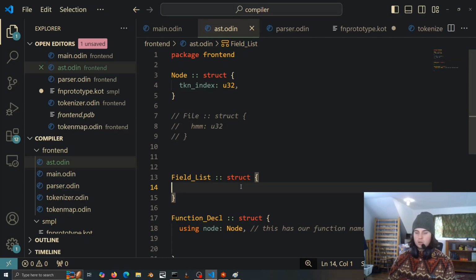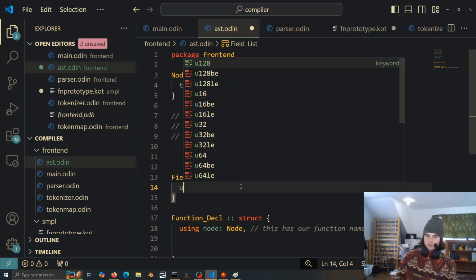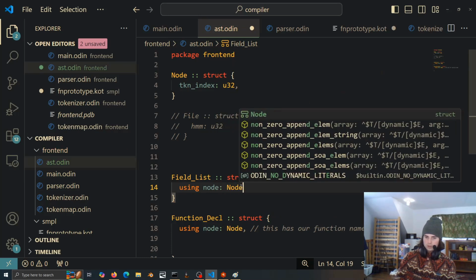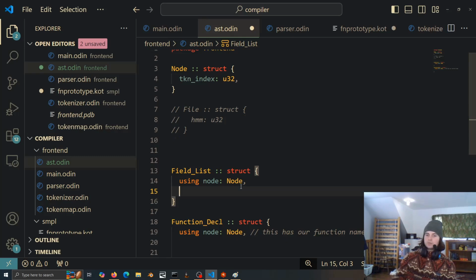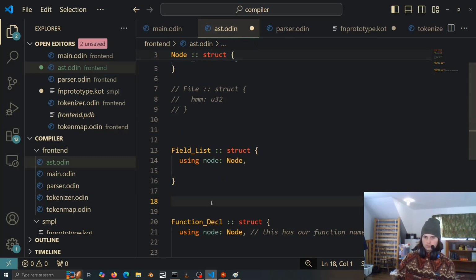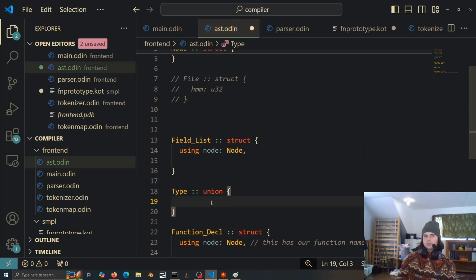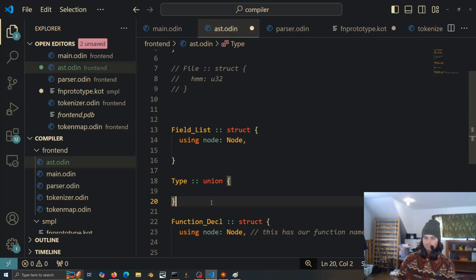We have a token index. Using node. You know what?